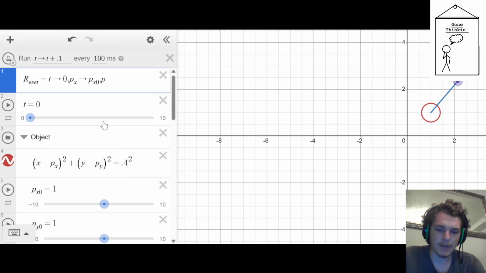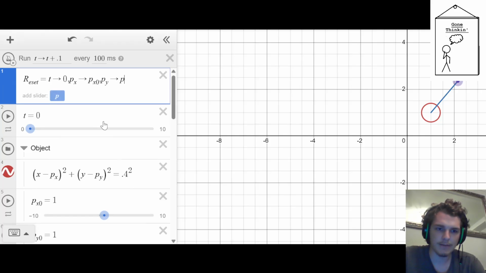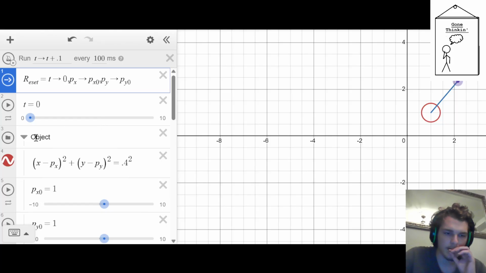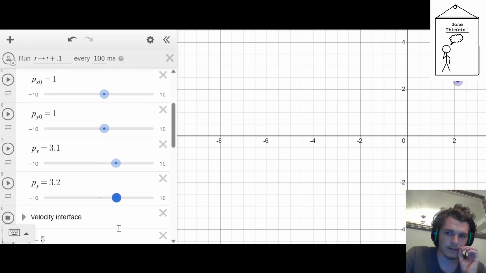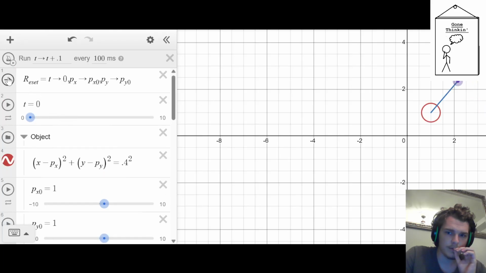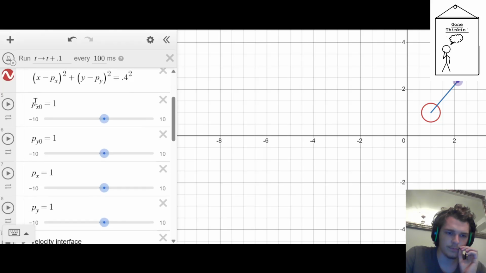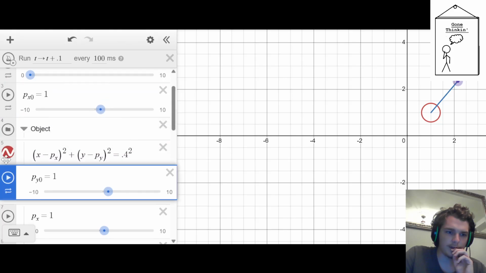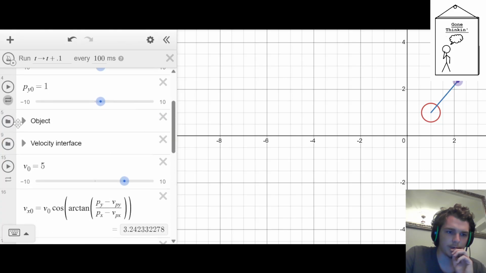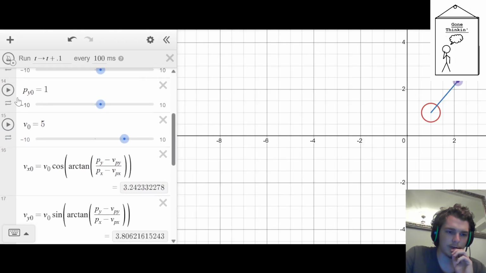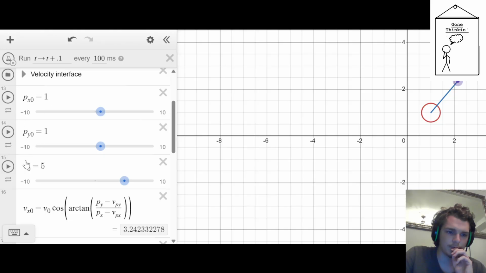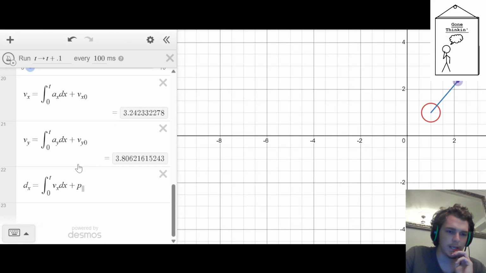When we reset, we should put everything back where it was. So that means that everything should go to its initial state. So if we move these around, like as though the thing was working, reset, go back to normal. Okay, and then we're also going to need to pull these out because this is what the user is going to be changing. So we're going to need to move these into where all the variables are. And I'm going to keep it in order of integration, like position, velocity, and acceleration.